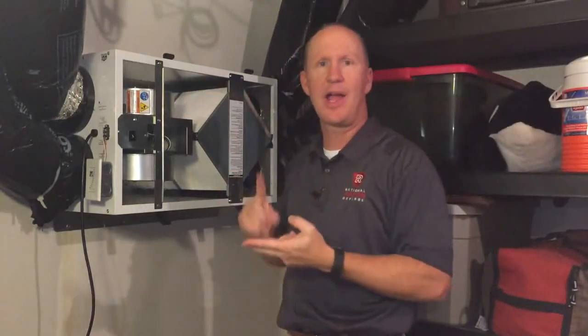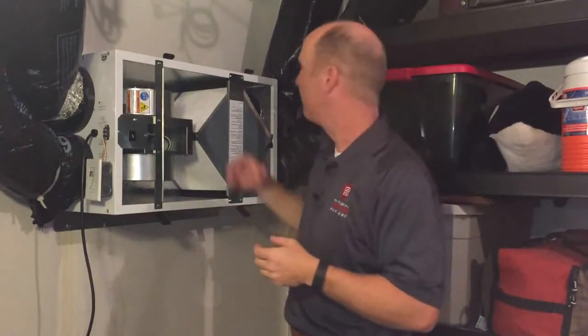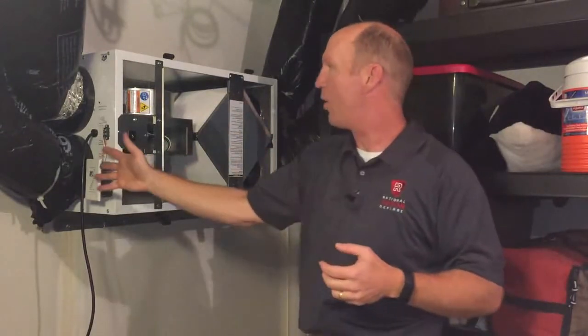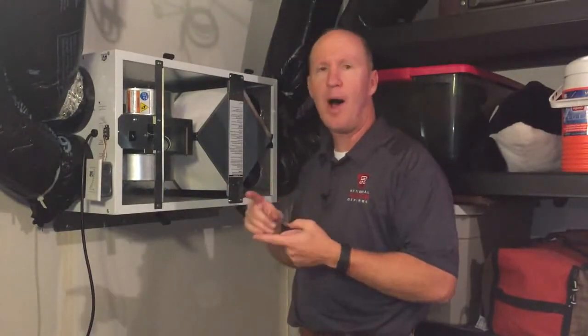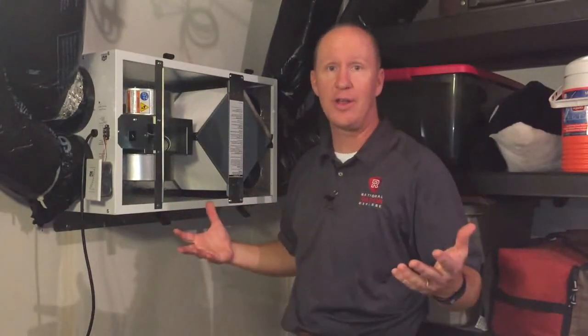That air is your poor air — it's got radon in it, it's got chemicals in it, particulates. It's the stale air that we want to remove. So that air is coming through and crossing with the incoming air and then going outdoors. By crossing the streams — not mixing, but crossing them — we're moderating the temperature as well as the humidity. And that's how we have this huge impact on indoor air quality without the energy penalty of just opening windows and bringing in air.